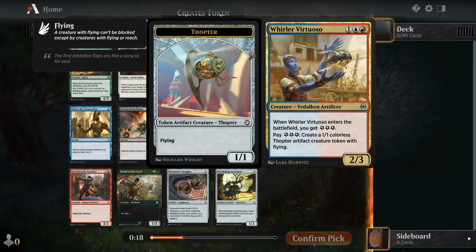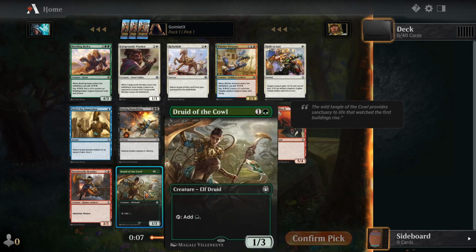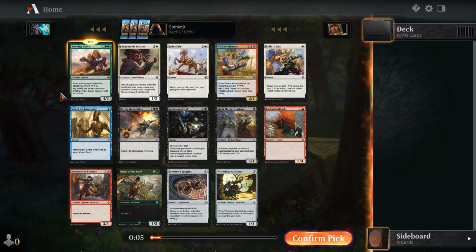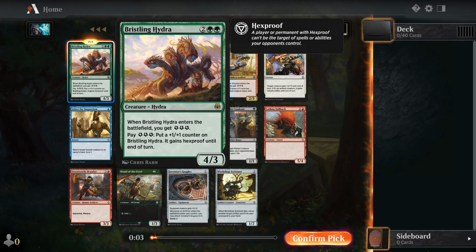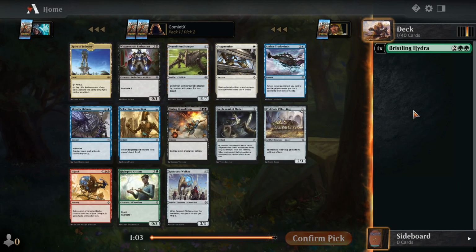We've got Whirler Virtuoso. This is a pretty great uncommon as well, but it is multicolored, so it's a little bold to take it immediately, but it is pretty powerful. And then in our common slots, we just got a decent removal spell and a Druid of the Cowl. I think I'm just going to take the rare here. I like Bristling Hydra a lot, and the energy decks can be quite powerful in this format. So we'll see if we can get that kind of theming going.